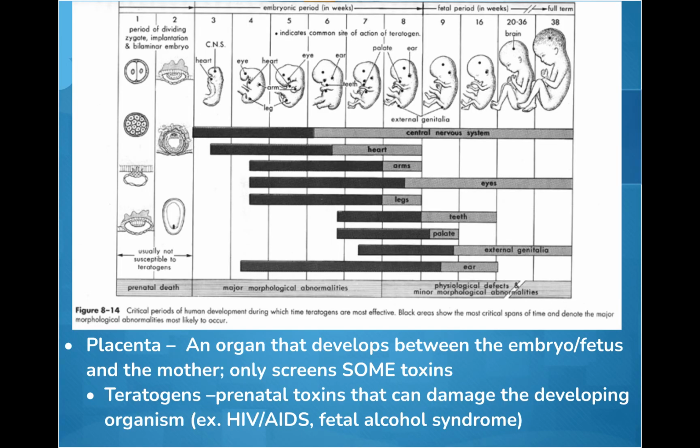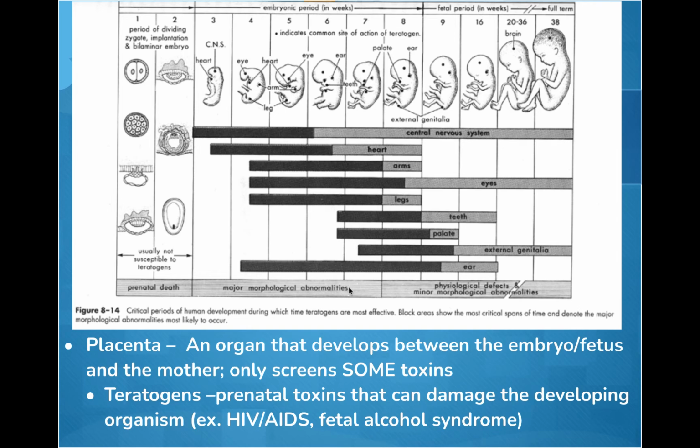So now moving into this embryonic period, you'll see that during this embryonic period is really when the critical periods of human development occur for all of these major systems and parts of the body. The black areas that you're seeing here are the most critical spans of time for the development of each of these parts or systems. So from about 3 weeks until 5 weeks is a really critical period for the development of the brain and the spinal cord, or the central nervous system. The heart also has a critical period within this time. And what's significant here is that if a developing embryo is exposed to any type of toxins like drugs or alcohol or tobacco during these critical periods, it can lead to really major abnormalities.